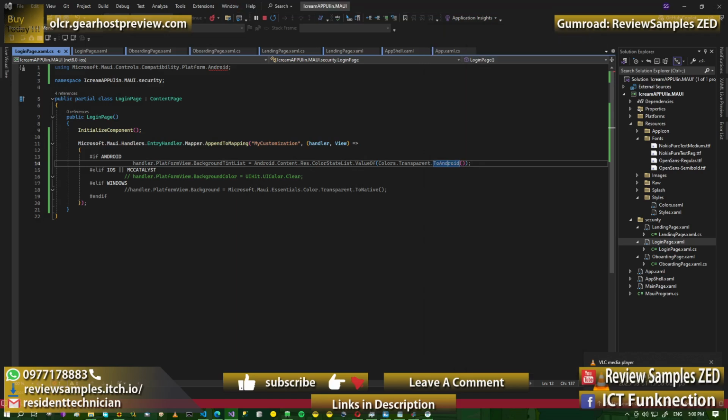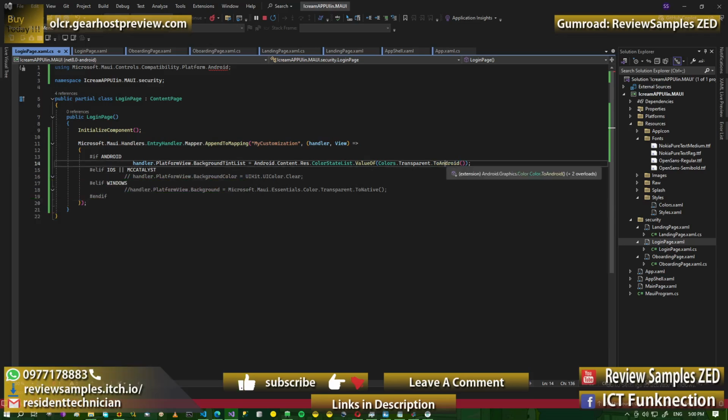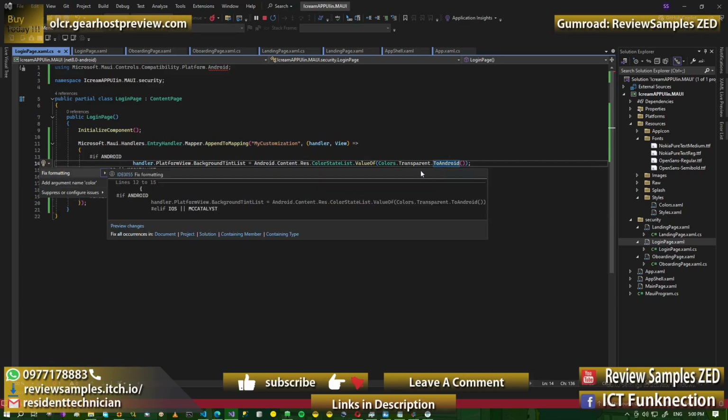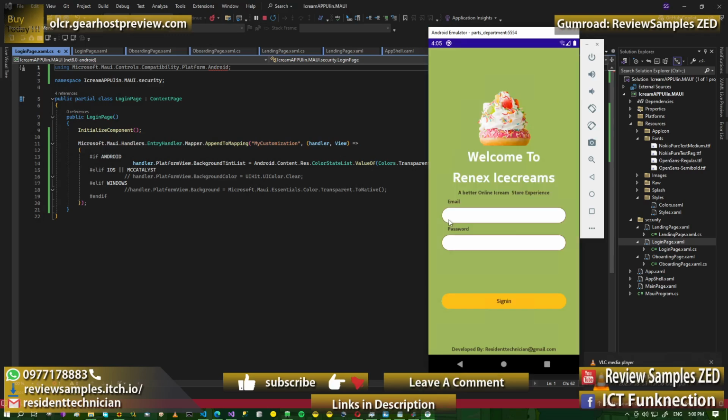Let's have a detailed look at it. So if you have problems loading this code when you paste it in, you come here, select Android, then you come here, then you select control dot, then it will bring a set of options that will allow you to paste this in here. So when you paste this in here, then you can run the whole project. Then the two underlying lines which were there will disappear.